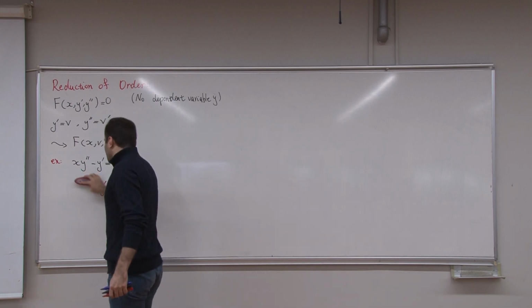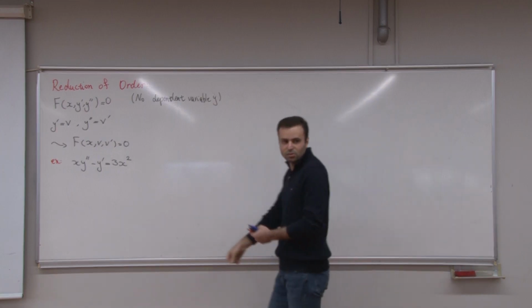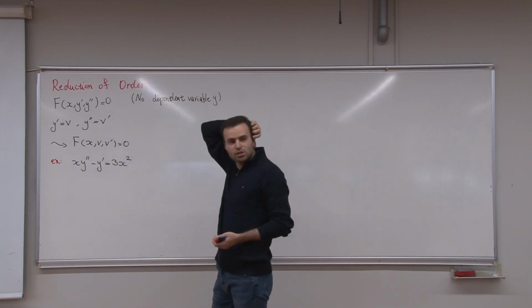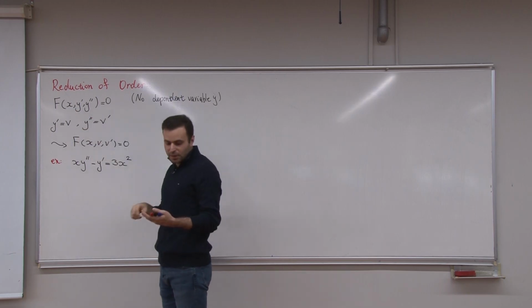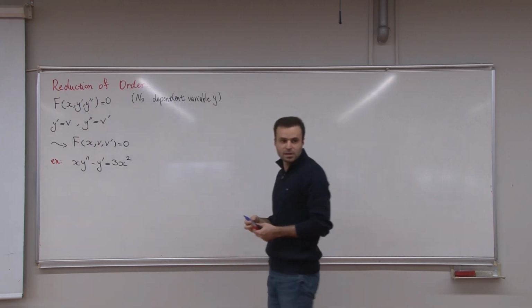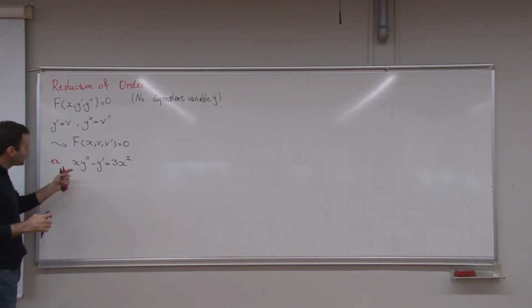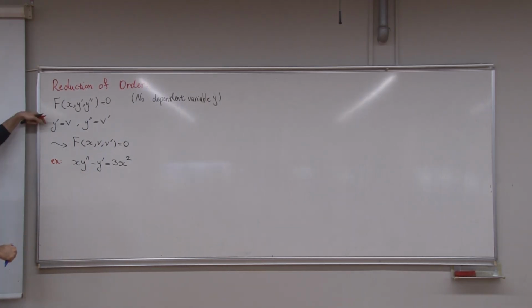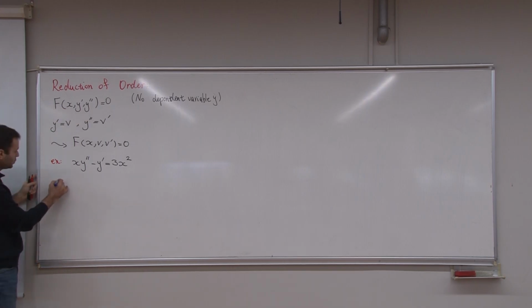What if we have checked and we have seen that it is still not working? It is not an Euler equation. What should I do? I should try to look for this reduction of order. I'm just trying to see, is there any y appearing in the equation or not? Do we have any y's? No, we do not have. So we can reduce the order, which means that we can turn this second order differential equation into a first order differential equation. If this is my v, if this is my v prime, I just need to replace them, right? So what do I have?